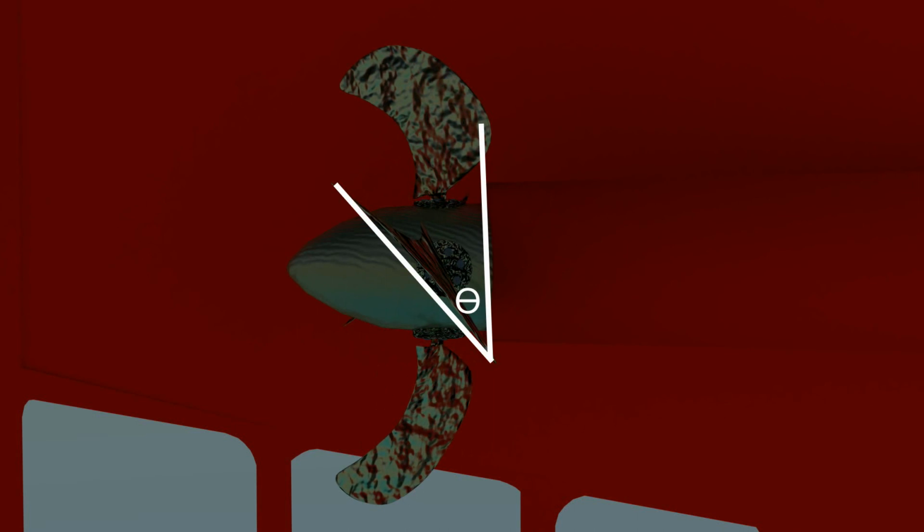A controllable pitch propeller, on the other hand, runs at a constant rotational speed. To reduce the vessel's speed, you change the angle of attack of each blade instead. It's hard to see while rotating, so let's stop it and have a closer look. Running ahead, you can see it's got a steep angle of attack. This makes it harder to turn, but generates more thrust. As you reduce the angle of attack, the engine has an easier time turning the propeller, but it generates less thrust, slowing the vessel. You can generate zero thrust by setting the pitch to zero.